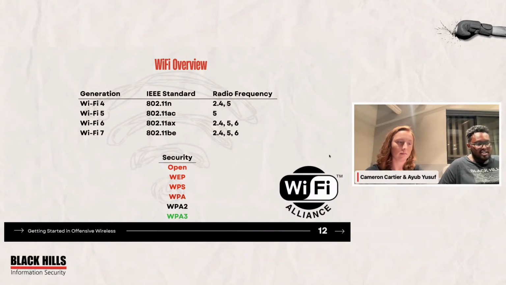Another way to authenticate is Wi-Fi Protected Setup. This is a convenience feature that turns out to be a giant security hole. We have a demonstration for this attack coming up, and we'll go into more detail about it then. And then there's WPA, Wi-Fi Protected Access. You should be more familiar with these. These are the ones you kind of see around. The most common, from my experience, is WPA2.